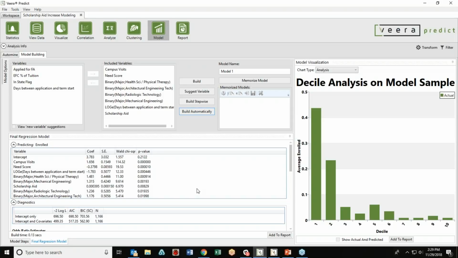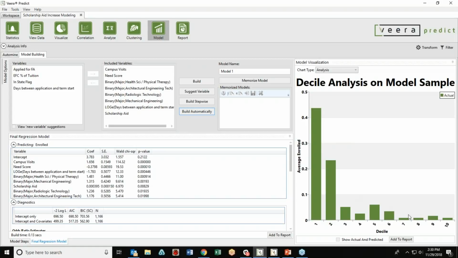And maybe I want to include some more information within the data set, but overall this model looks pretty good. And one way to judge that is this decile analysis here on the right. What this does is break our file into 10 equal bins, so 10% of all of our applicants are in each column. In the first column are the applicants that are expected to have the highest yield. They're the ones the model said have the highest probability of enrollment based on all of these different factors we see in this window here. And they in fact do. So they have an enrollment up around 43%.